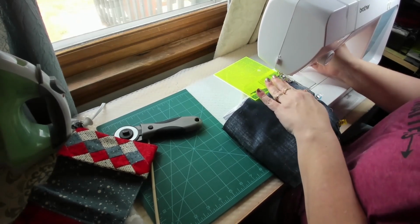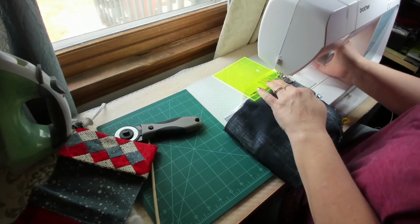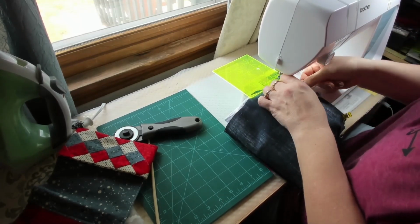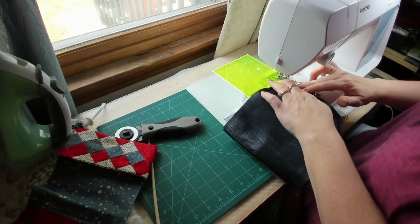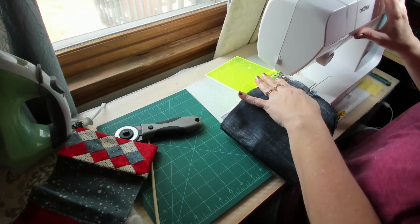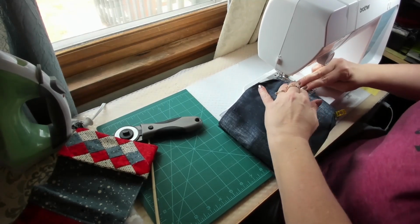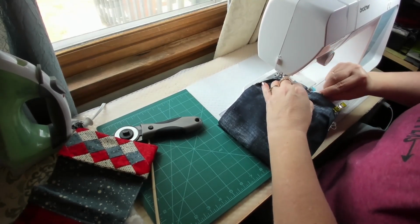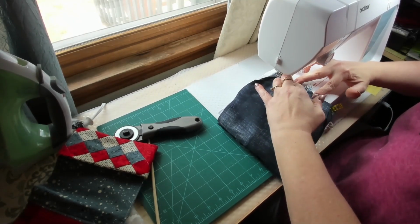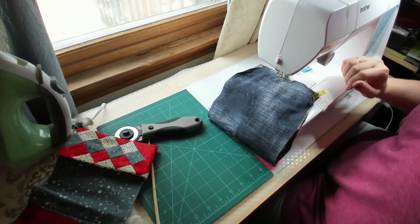An improvised hump jumper. Yeah. I should buy one, huh? I'm not gonna buy one. I actually use it a lot. It works great. I put it underneath the back of my foot. I don't touch the needle with it, just bring it up to the needle. Then I backstitch there and take my hump jumper away. I usually let it fall. It makes an awful noise, and I didn't know I was going to do a voiceover, and I didn't want it to fall. So, anyway, do what you got to do to get that started. This machine is not happy with a lot of things I do.